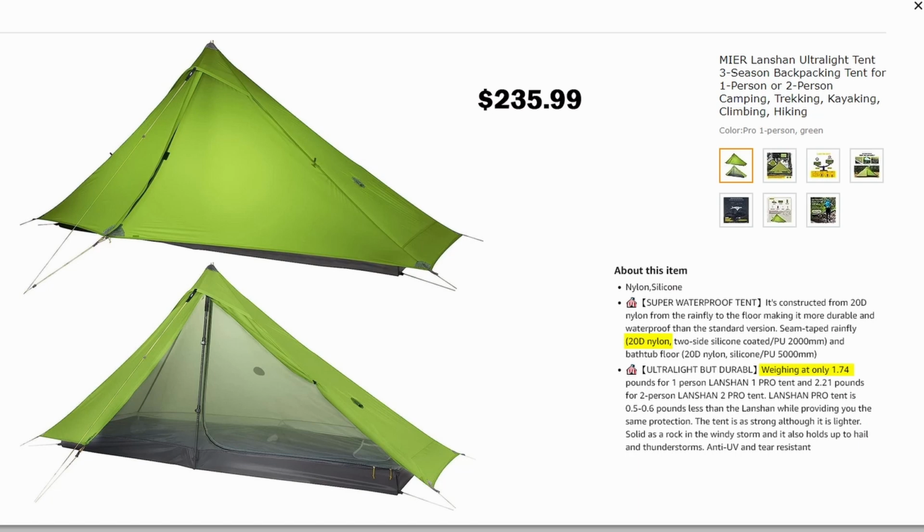The next one is the Mir Lanshin ultra lightweight backpacking tent. Now this tent is a pretty good, decent tent. It runs only $235. You can buy it on Amazon. It's pretty lightweight. This is the Pro version, and so it's only 1.74 pounds, so a little over a pound and a half. That's really a good deal. It's very nice and lightweight, and it's made out of 20D nylon.